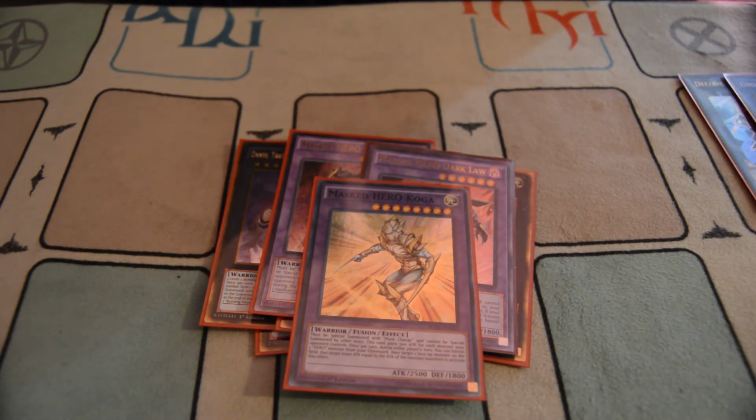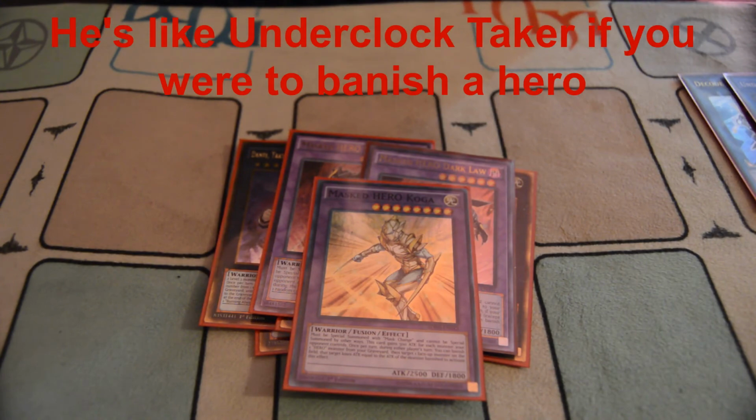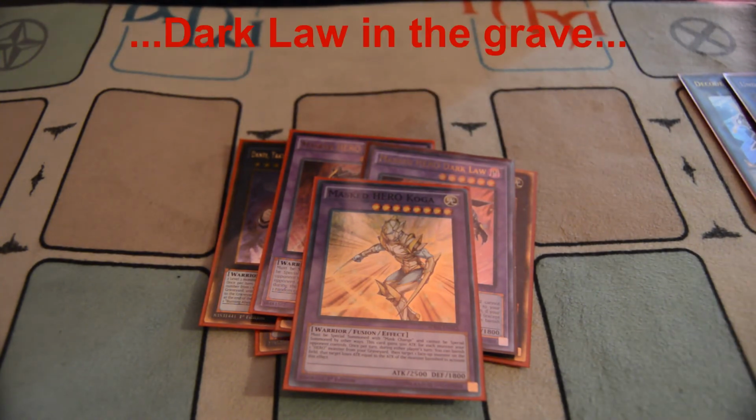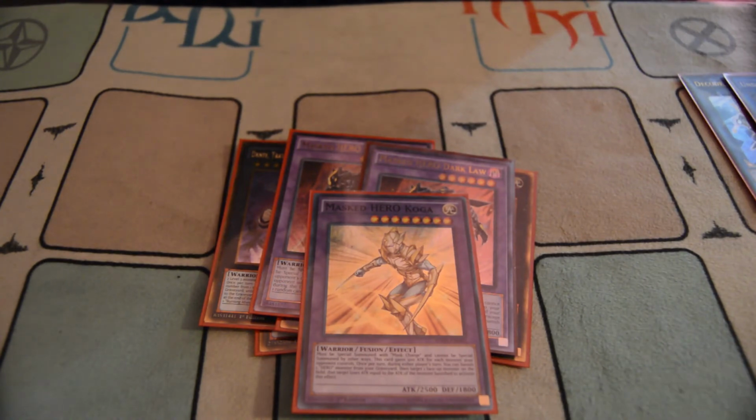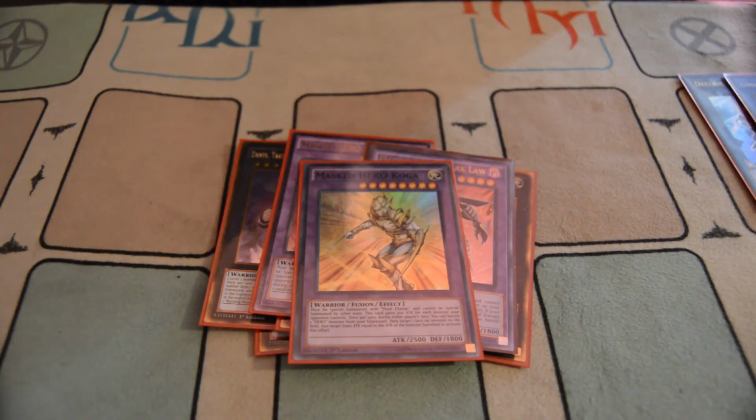He gains 500 attack for each monster your opponent controls, and you can banish a HERO, which we obviously don't play unless maybe you have a Dark Law on the field, and lower your opponent's monster by that attack. So let's say he's on the field with the Blue-Eyes, he gains 500 because your opponent controls a monster. Then you can banish a Dark Law and lower that Blue-Eyes' attack by 2400, for example's sake. But yeah, Koga's pretty beast.